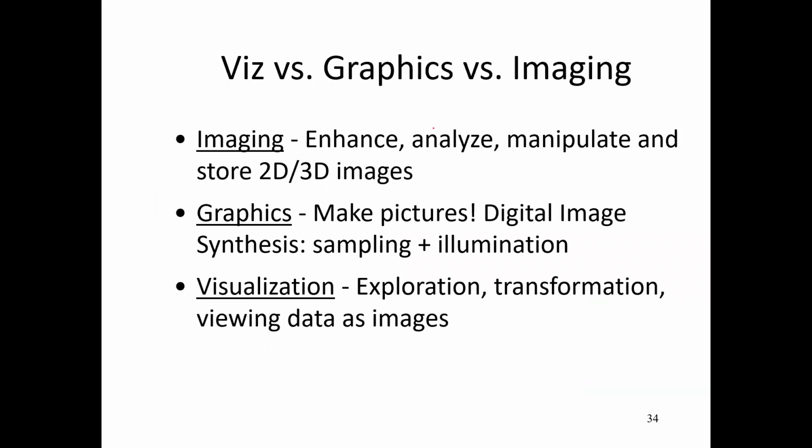So what's the difference between visualization, graphics, and imaging? Imaging includes enhancing, analyzing, manipulating, even acquiring, and even storing 2D and 3D images. So that's imaging. Graphics means how you make pictures, or digital image synthesizing. So it includes both sampling and illumination. So maybe you have done illumination models. Have you done illumination models under computer graphics?